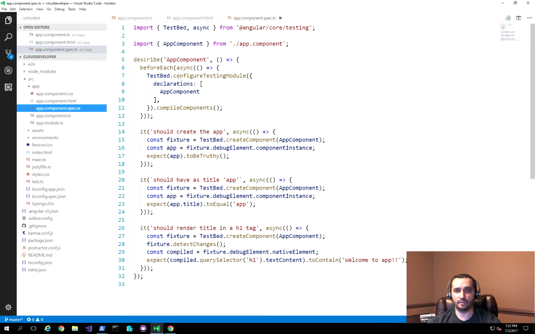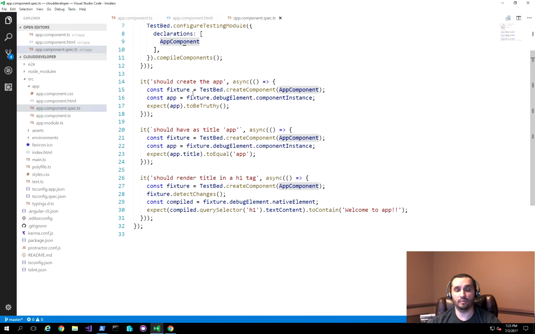And if we open it up, you'll see that there's a set of import statements that tell the test framework where to get the testing components for execution of those tests, as well as the actual component that is going to be tested. And then the actual logic about how we test, which component gets tested, and what to test for is defined down in the file. Now, the first thing we'll notice is there's 3 tests. Here's one, here's another one, and here's the third one.